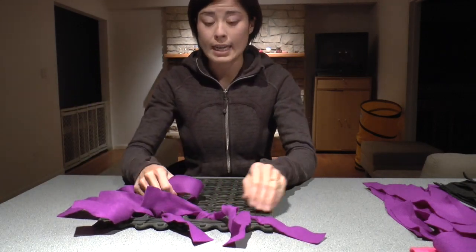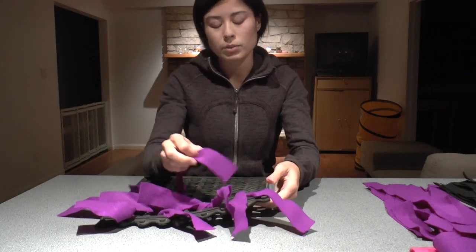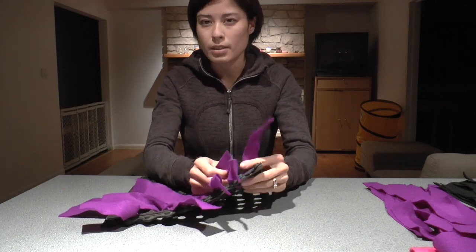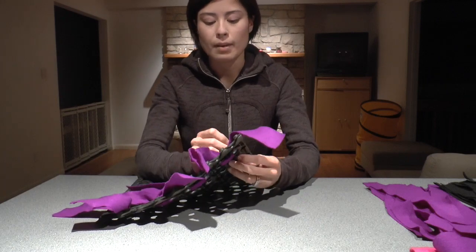I found with how I did it, it was thick enough, and I found that once I crisscrossed, which I'm going to show you what that looks like in between the rows, it was a little bit too thick to crisscross. So the next one I'm going to try, I'm just going to do diagonal.